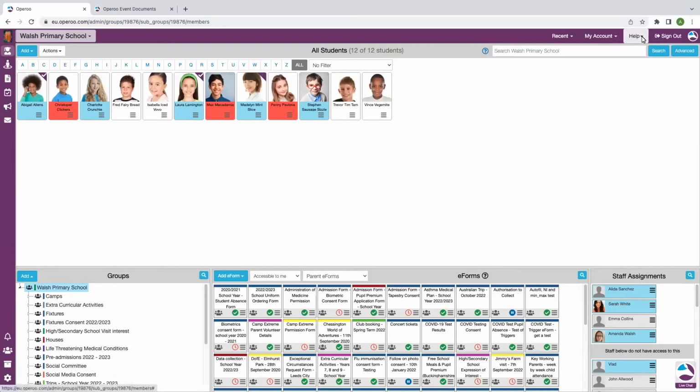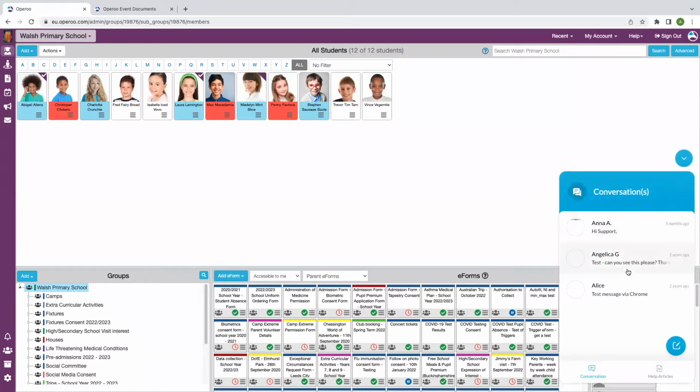On the top right-hand side under help, the support link right at the bottom will take you to all the ways that you can contact our support team. Whilst under help, you can also go to FAQs. There are knowledge-based articles on how to complete certain functionalities or do certain things within Opera, such as looking at event documents. Down on the right-hand side as well, on every Opera page, there is a live chat, our icon here. Clicking on that will open up a live chat conversation that you can start with our support team.